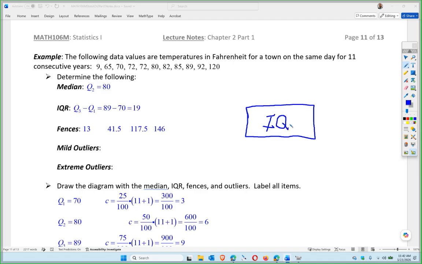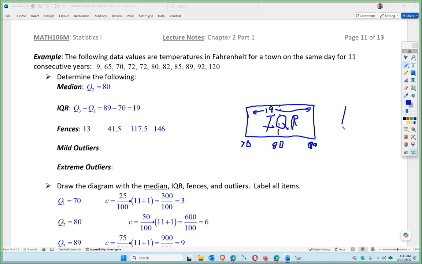Quartile 1 is 70, quartile 3 is 89, and somewhere in here is the 80, which is quartile 2, the median. So this IQR distance is 19. That's how big my house is essentially.